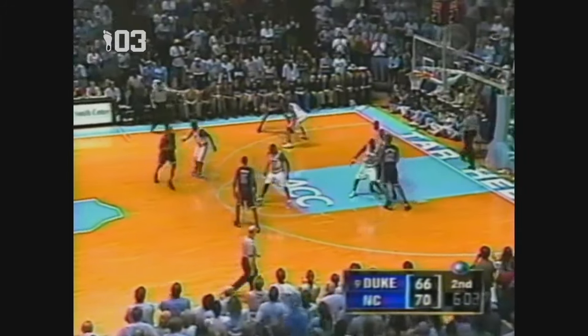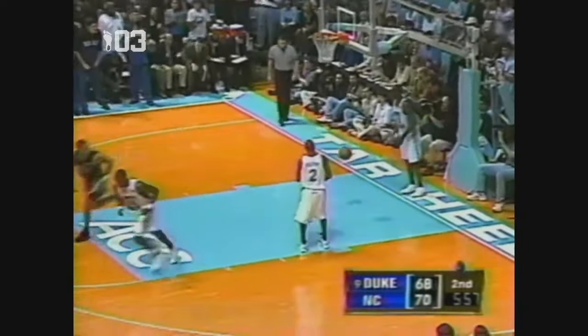6:10 remaining to be played in Chapel Hill. Carolina leads by four. Duhon down the sideline to Jones on the left. Drives baseline. Got a two-handed dunk by the time help defense realized it needed to be there. Jones had gotten a slam dunk for his 15th point.